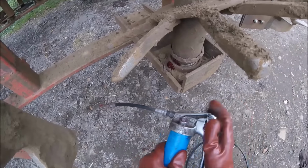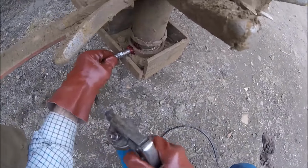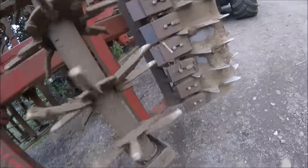A bit of air in it. There we go. Yeah, it's not greasing that bearing hardly at all, is it? I'm certainly going to have to go through this machine.